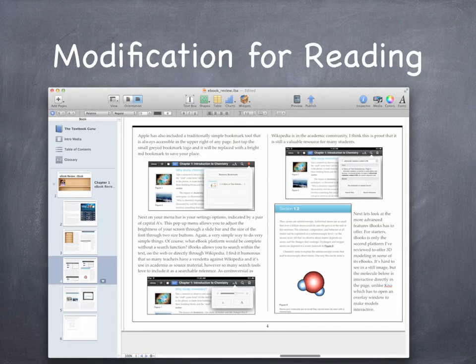Now we move into the next tier of the model, which is modification and redefinition. How would we modify a reading? Well, we've started to do that in the Department of Languages already by producing interactive books in iBooks Author. And why is this different from a slightly interactive PDF? Well, for a start, the text is not flat.